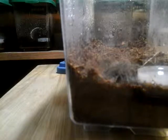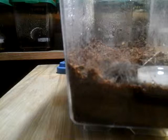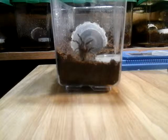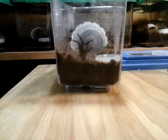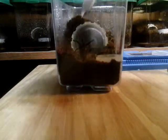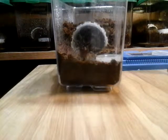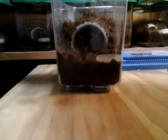What do I have? I'm going to get a little pill vial. Just give me a sec here, I'll wash it up. Okay. A little pill vial there for him. I got a substrate here. I've already expanded from a brick. A little bit left over. So we're going to bury that right up.